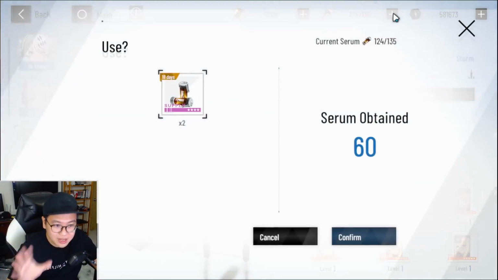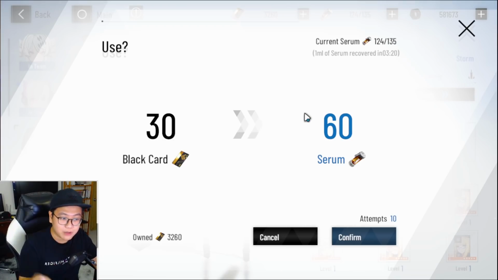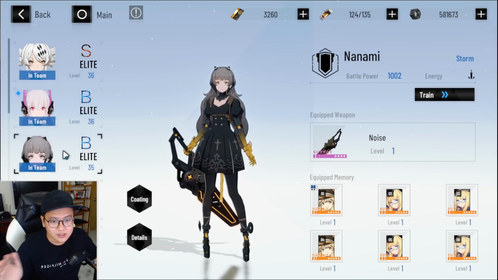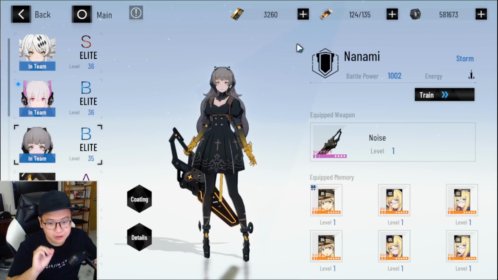The game really punishes you for using black card to refresh your stamina. There's a limit to that, and it gets expensive every time you refresh for stamina. If you build too many characters, you're gonna run out of resources, your team will be very weak, and you're gonna run out of stamina very quickly. And you guys, if you're free to play, even if you are whaling for Serum, it's gonna be expensive. So focus your material on 3 main characters and build from there, okay?